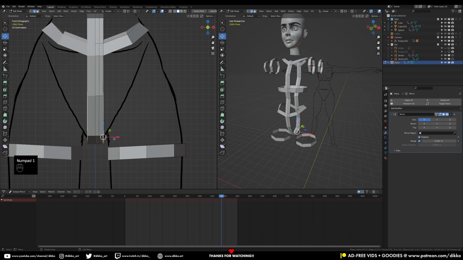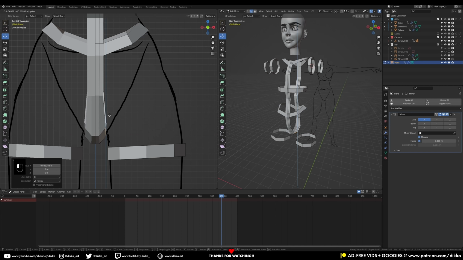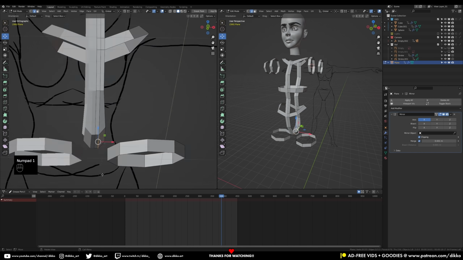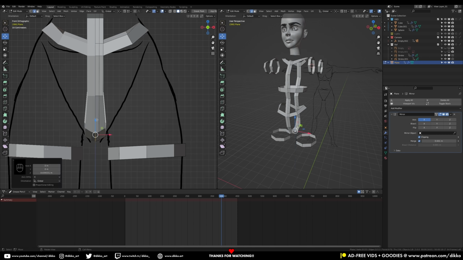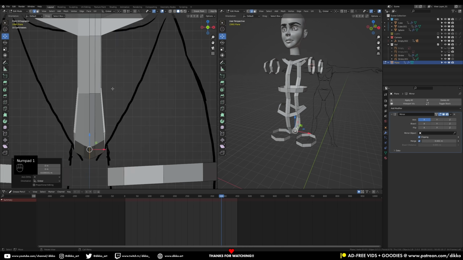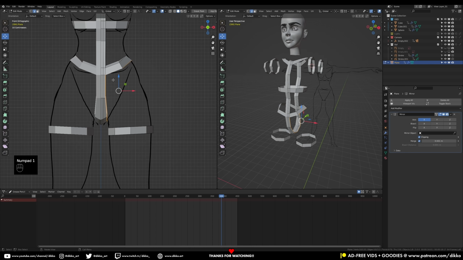And just like in the previous video, I'm always taking the time to tweak what I can, even at the lowest stage. So the lowest amount of detail, it will help you maintain volume or establish volume as quickly as possible. Pause, take stock, and then polish up a little bit here and there.